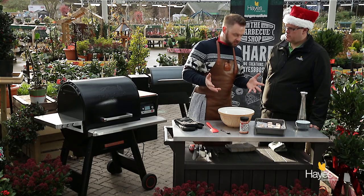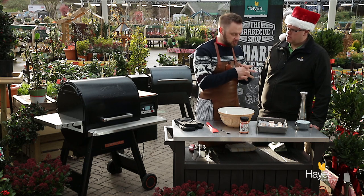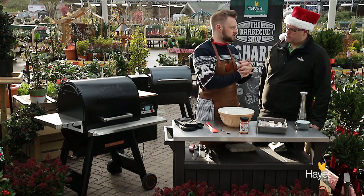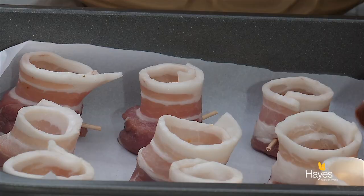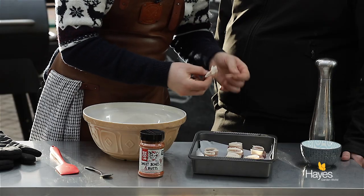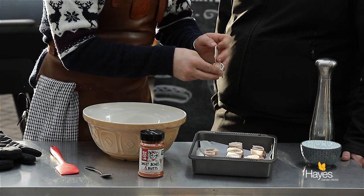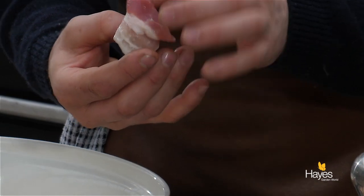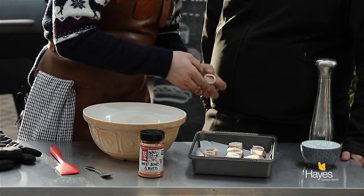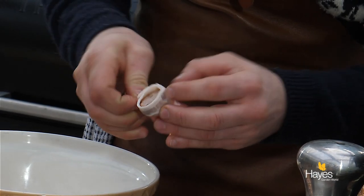This is a really simple little dish. In our tray we've got some slices - we've smoked off some sausages. As mentioned, this is a Traeger recipe; in the States you can get pre-cooked sausages from the shops, but we've got some Cumberland style sausages, cooked them off on the Traeger, smoked them and then cut them into about 1 inch discs. Then you grab a little bit of streaky bacon and just roll that around, keeping the little bit of sausage to one end of the roll - the idea is that you end up with a little shot glass effectively out of your bacon and sausage, and you just secure that with a cocktail stick.